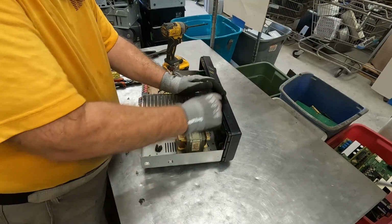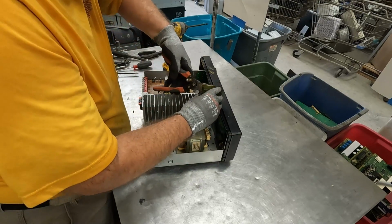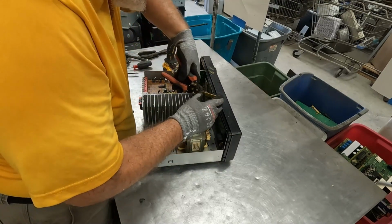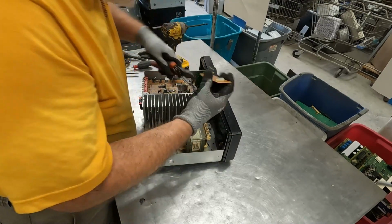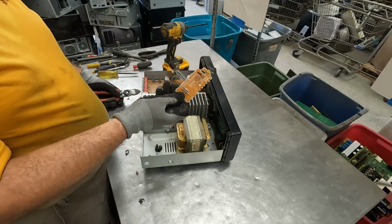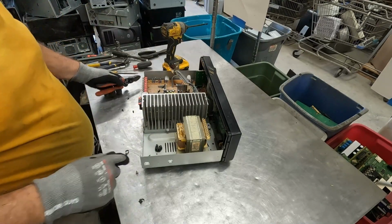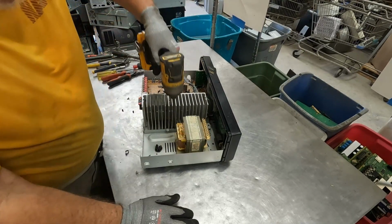There is no value on that board at all. I mean, once you cut this wire off, that and that, you have a couple of cheap little components on there. But hey, low grade is low grade, right? Let's get our transformer off.